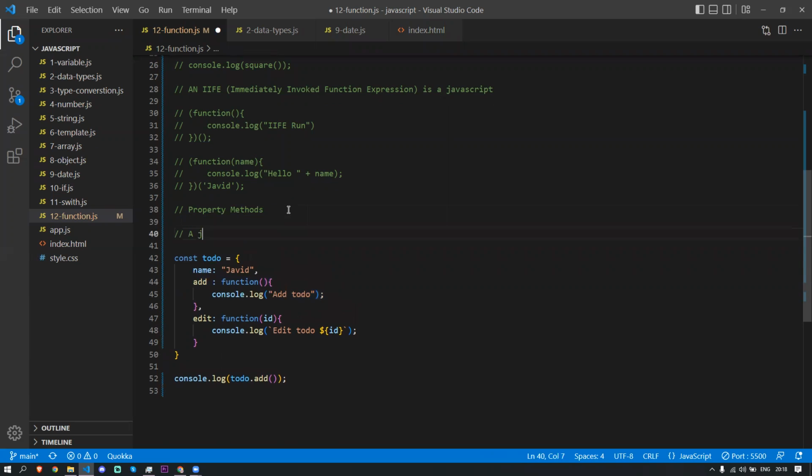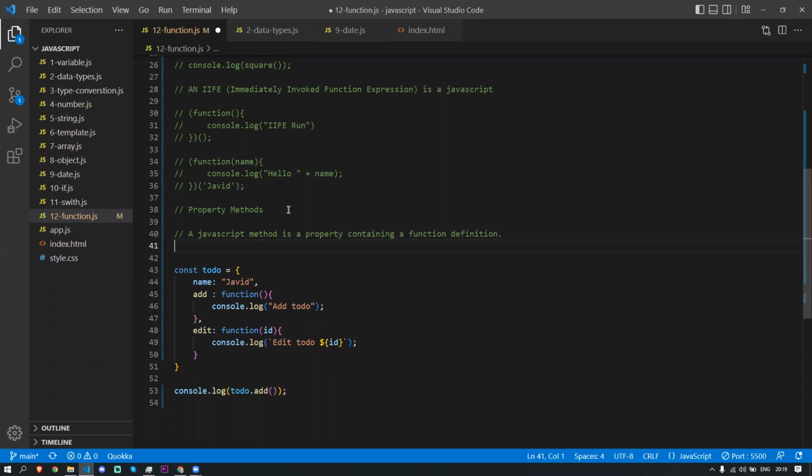Okay, a JavaScript method is a property containing a function definition. Okay, so the second one is methods or functions stored as object properties.